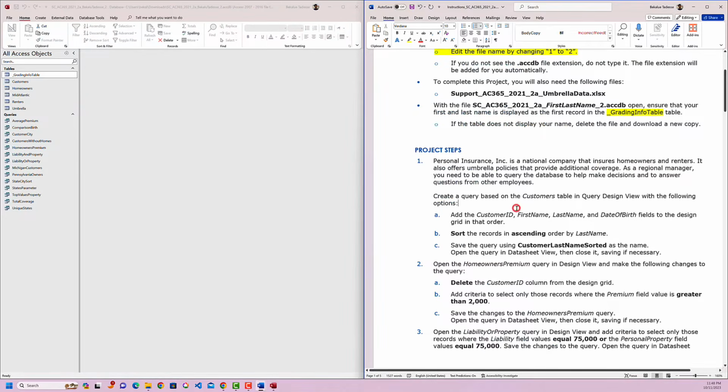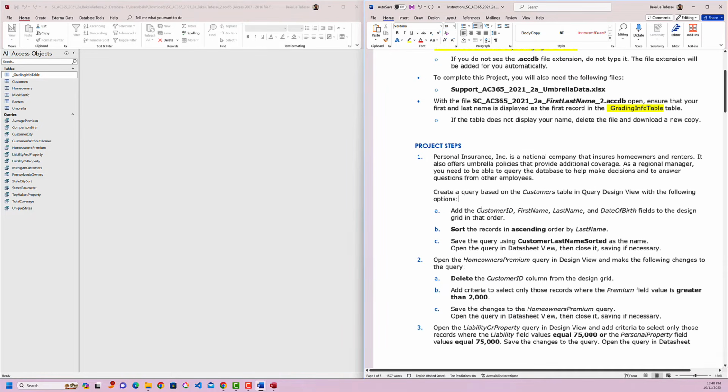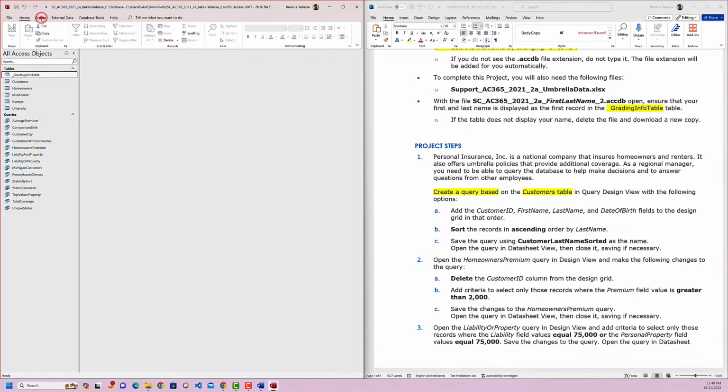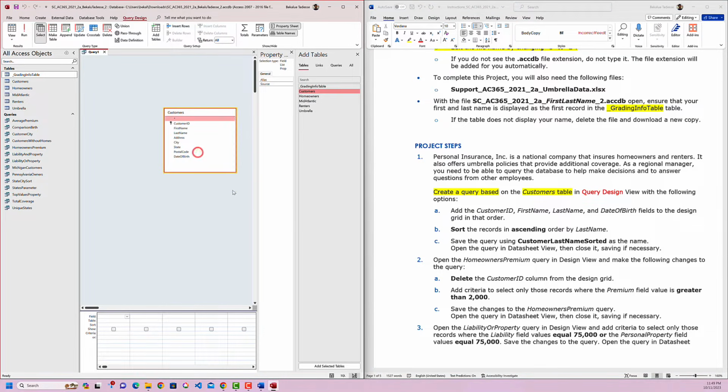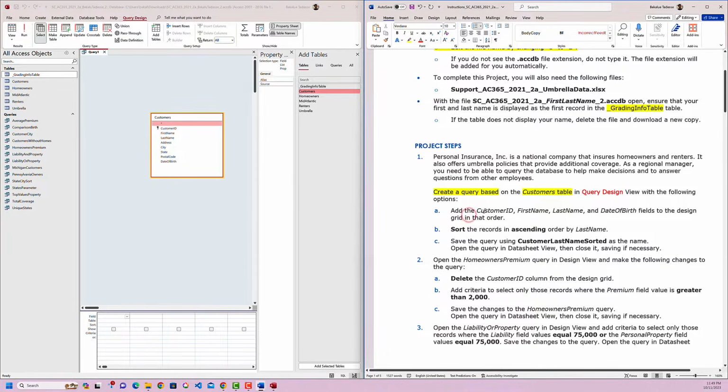So the first step is to create a query. To do that, create query design. We have to select customers table. To do that, simply click here and you can drag it here. So we have now selected our table, it's customers table. And then we have to add some fields.